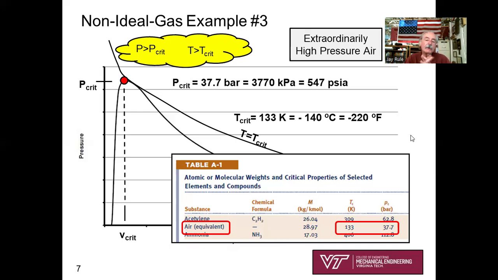So that's why we treat air at atmospheric temperatures and pressures as a gas, and we don't check air every time we analyze air situations, because we're in that green area that I mentioned a couple of slides ago. Does that make sense? I hope so. So this is an example of checking the critical point of air. So there you go.